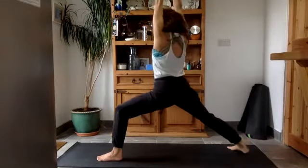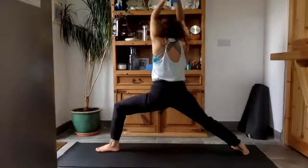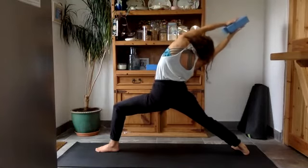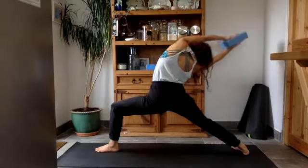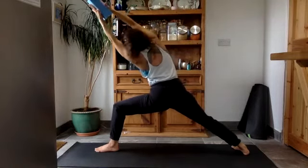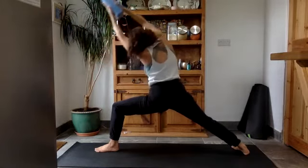Drop the back heel 45. Walk your front foot to the right. Inhale, lift taller. Exhale, fold to the back. Inhale, lift taller. Come back center. And then fold to the front. Inhale, we'll come back up.